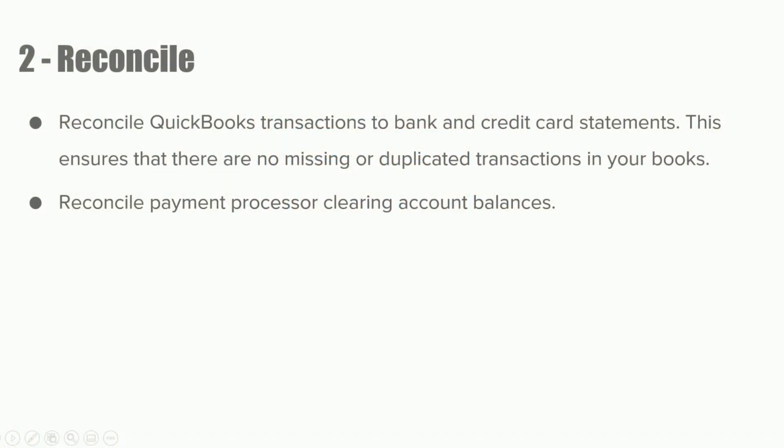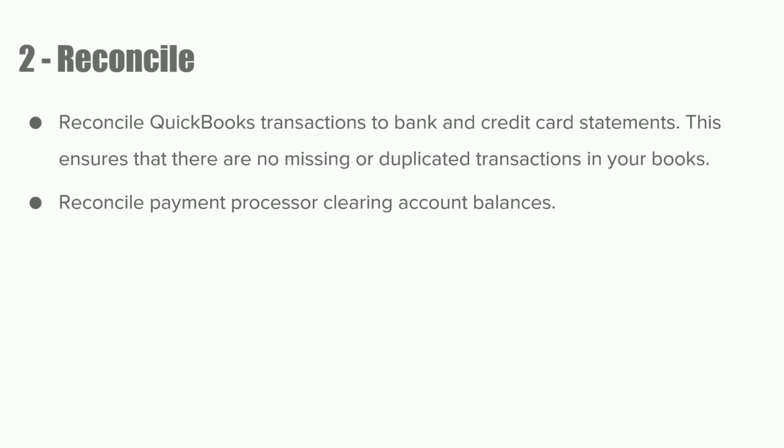The second step is reconcile. And here we want to reconcile our QuickBooks transactions to our bank and credit card statements. Now, you might wonder, why do you do this? Well, this ensures that you have no missing or duplicated transactions in your books, and is really the foundation of doing your own books. And the other type of reconciliation is where you reconcile the payment processor clearing account balances.